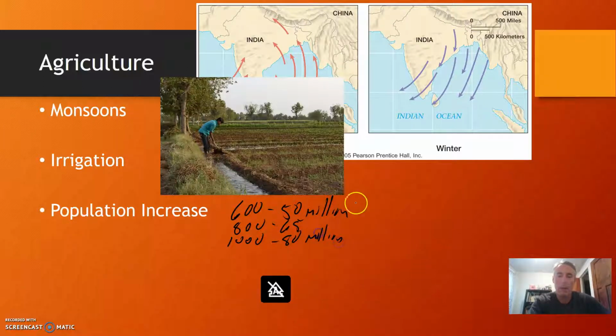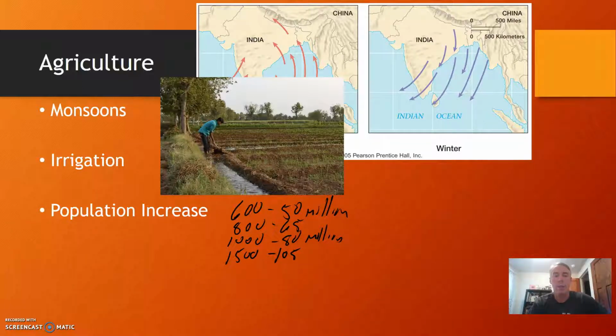You get the idea. I don't have to write million. And then finally, it tapered off a little bit after that. You didn't see quite as stark increases over the next couple of centuries. Then it started to pick up again by the years 1400 and 1500. And by 1500, it reached over 100 million for the first time, at about 105 million. So a pretty impressive increase over this time period.